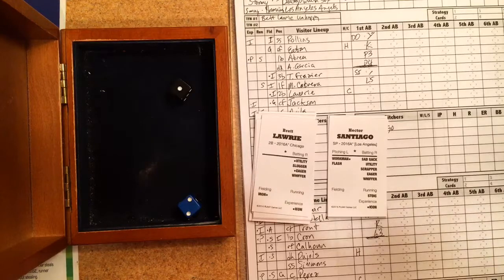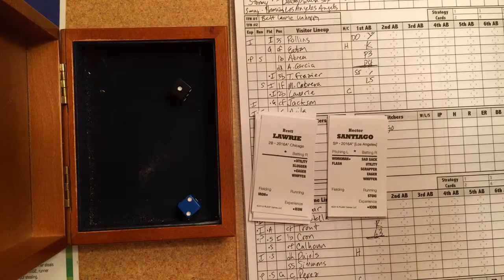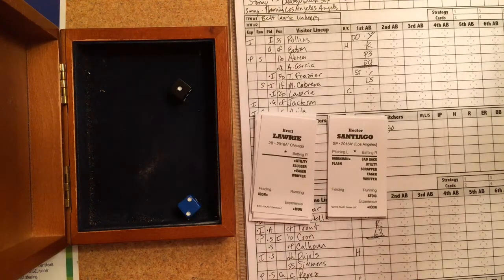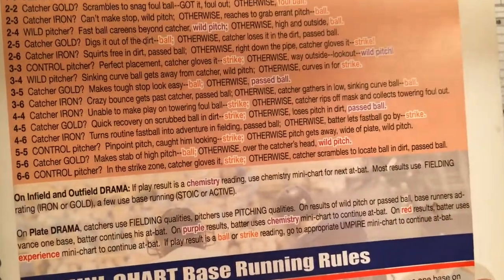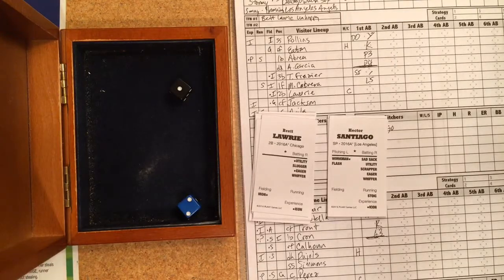Wait. Oh, I see. So it says right here, if play result is ball or strike reading, go to appropriate umpire mini chart to continue the at-bat. Okay, so I guess one is the blue, or wait, the blue is, wait. So then where is this umpire chart that I need? I guess it's any umpire chart. All right, so I am somewhat confused here because I don't know where I'm supposed to go. So where am I supposed to go? Oh, based on bases running situation.